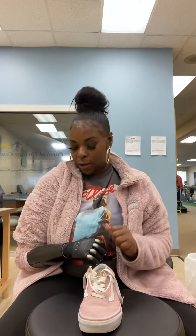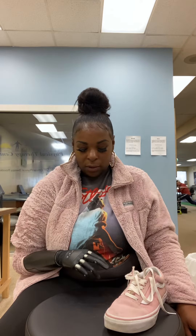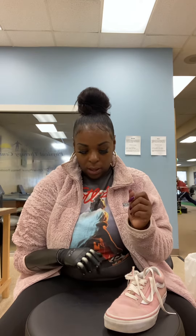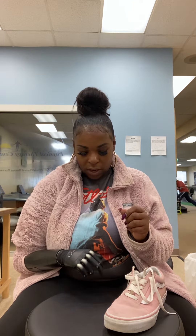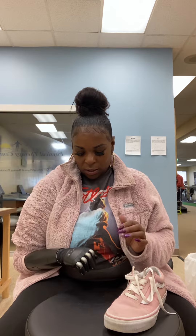I got my elbow to rest where I needed to rest — this is a good position. I can twist my hand how I need it to be. The whole object in my head now is to keep my elbow at the level that I need it. Now I'm gonna try to wiggle my fingers before I even deal with the shoe — it's literally a whole arm in my thing. I'm gonna try to wiggle the fingers to make sure I can keep movement and keep my elbow locked in. Now I'm gonna try to use my thumb.